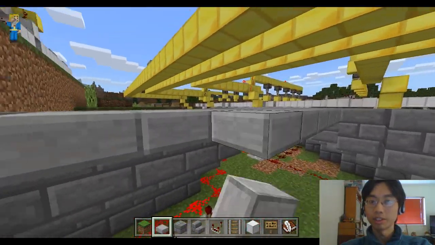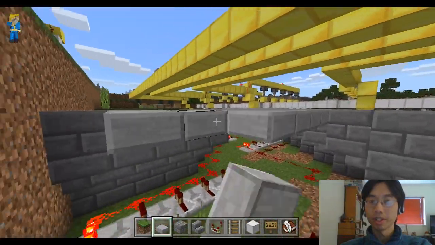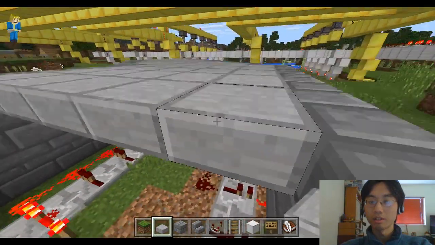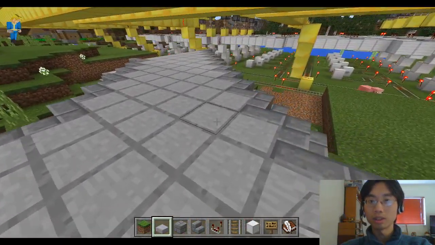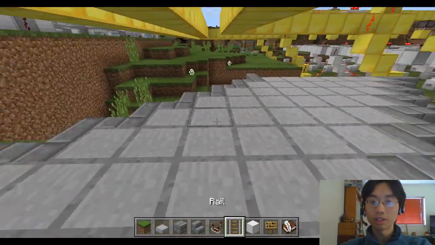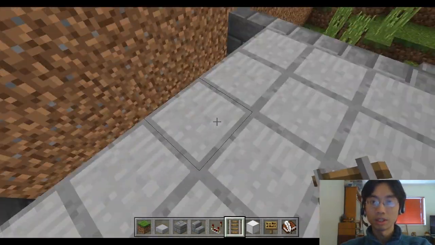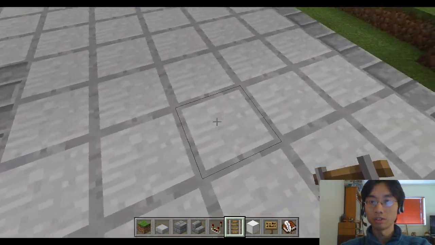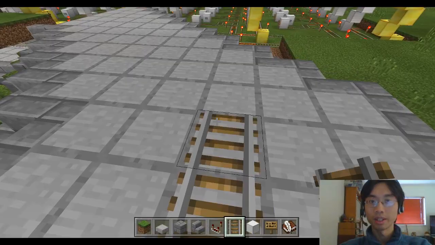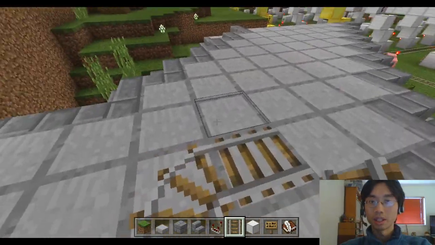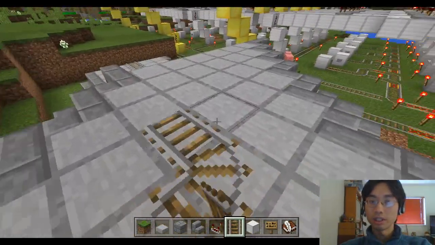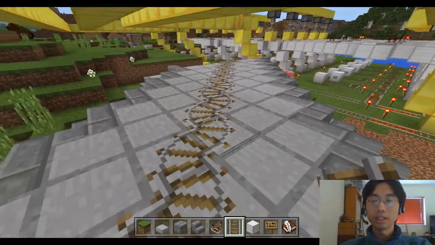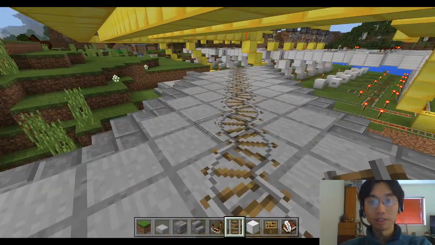Alright, let me just cover that up. Right, so that's the diagonal one. You know what? That doesn't look too bad. That actually looks okay. Wait, is this even correct? 1, 2, 3, 4, 5. Alright, so the 5 comes to here, and then it goes diagonal like that. Hey, you know what? That actually fits together quite well.